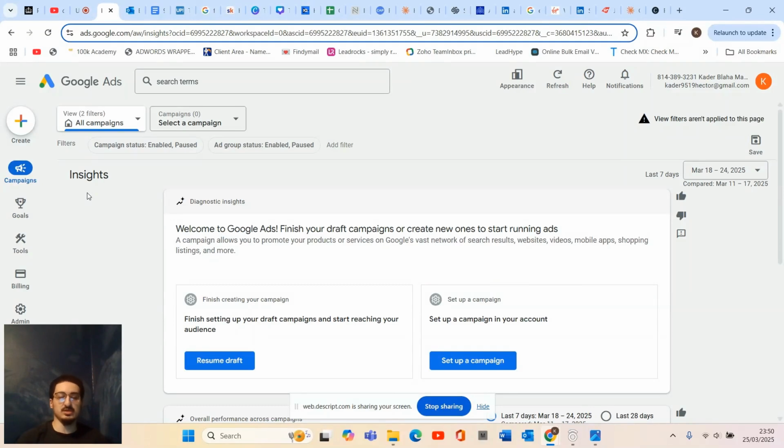So you need to set clear goals and set up conversion tracking for your Google Ads campaign and account in order to see what's working and what's not working. And as a local and small business, you have a very limited budget, so you want to make sure that you're not wasting money and that you're getting your return on investment and optimizing your campaign better. Because if you don't have conversion tracking set up, you can't optimize your Google Ads, because you won't be able to track conversions and data, or see which keywords and what is causing your leads and conversions. So you need to set that up.